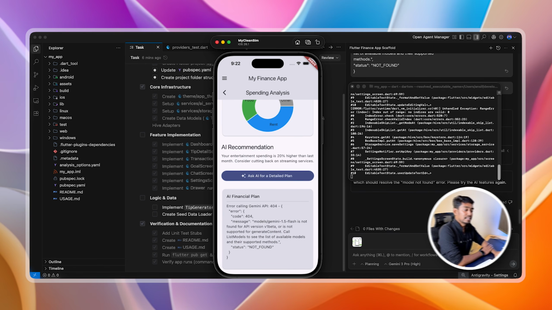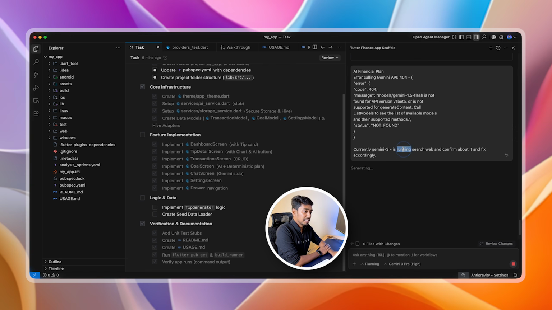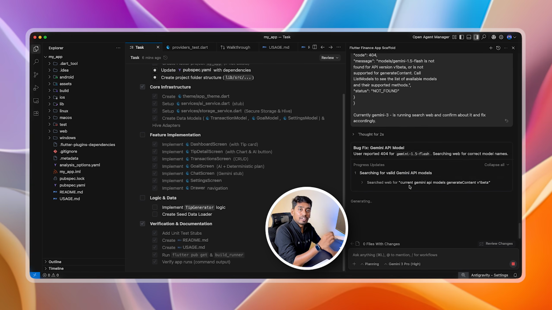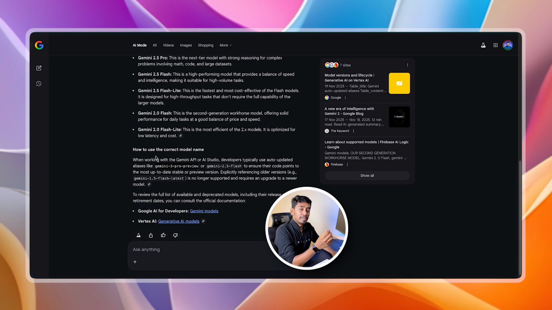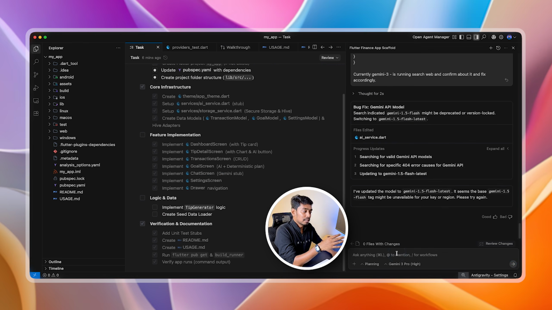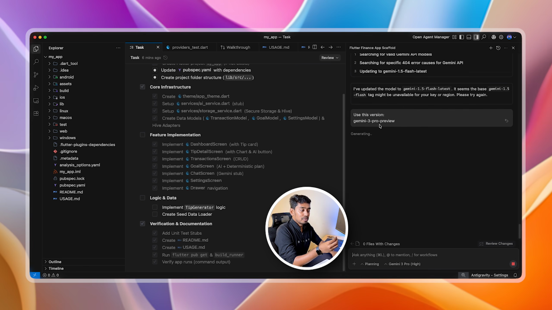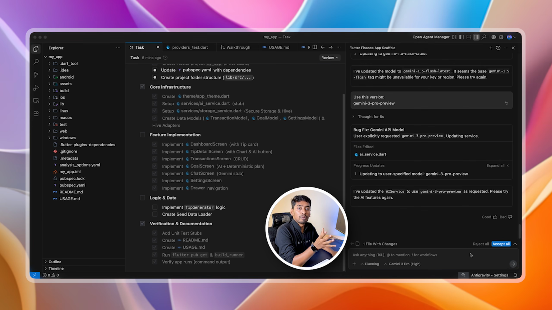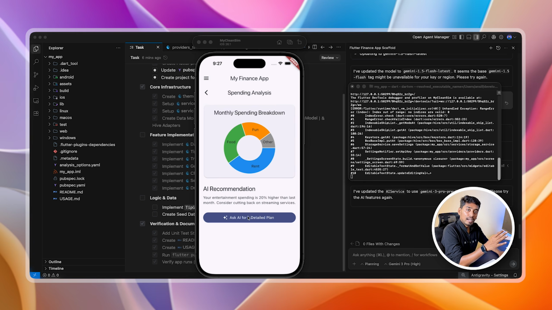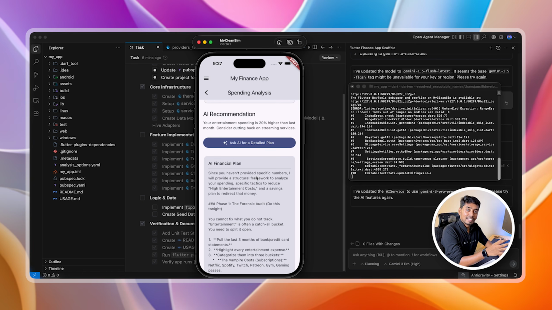For example, I just copied the exact error from here and pasted it into Anti-Gravity. It's again giving the 1.5 version. Since I know about this particular thing, I am again mentioning that Gemini 1.5 is a discontinued version, and the latest version is Gemini 3 Pro preview. Once I mentioned that command, it searched the web again and confirmed, yes, the current version is Gemini 3 Pro preview, and now it's implemented properly. See, once it's fixed, it's working fine.